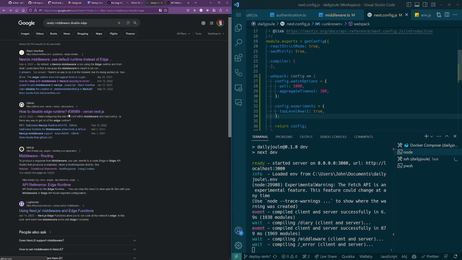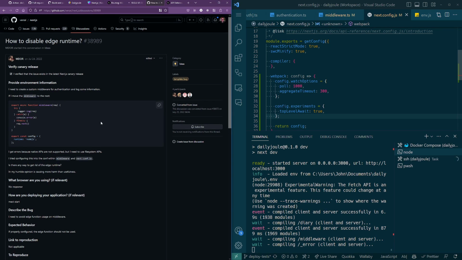Not relevant. How to disable Edge runtime. Hey, look, someone doing something with middleware.